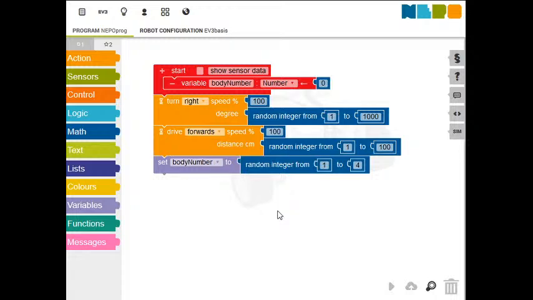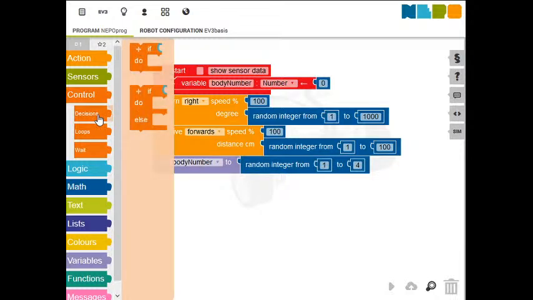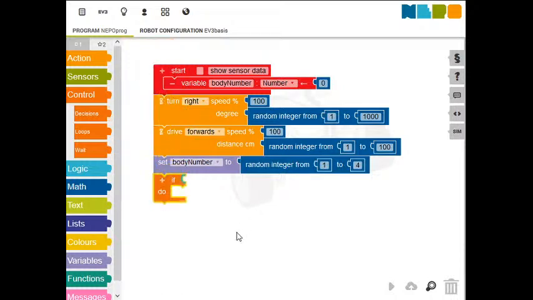So we're going to need a large multi-part if statement. And if we go to control and into decisions, we can use this if here. At the moment it's a simple if. Let's leave it as a simple if for now. We're going to work with the first part of this puzzle. We're going to say if the body number is, let's say, 1, we can say we're going to use the right leg.